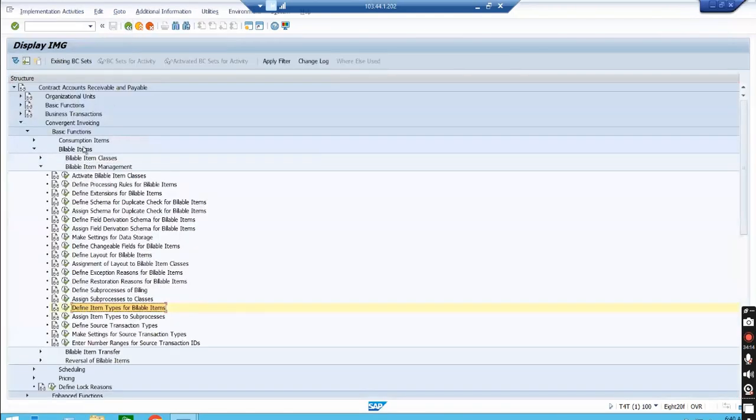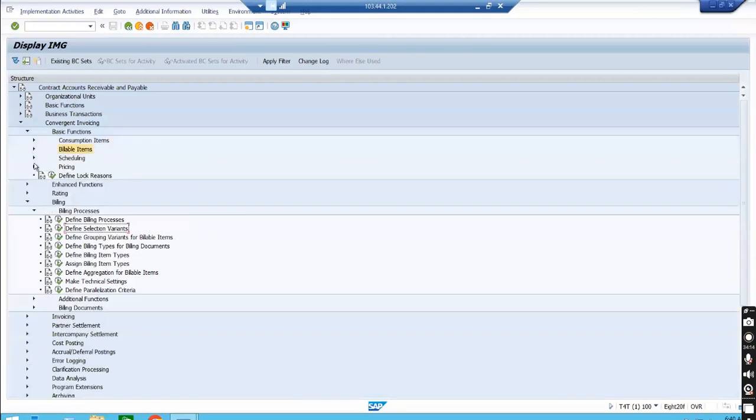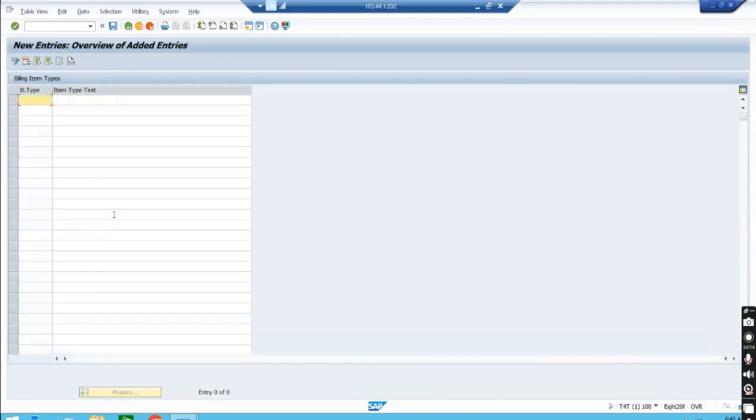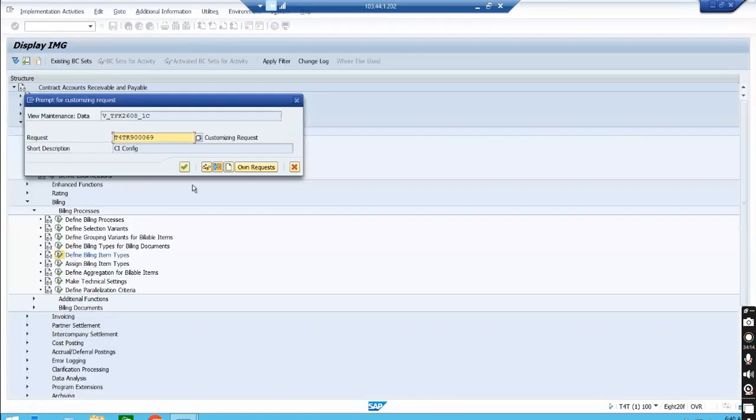Then I'll go to billing item type, create new entry Z101001, and I'll paste it here. Z102002, Z102003, and Z102004. Four billing item types I'll create. Okay, and save.